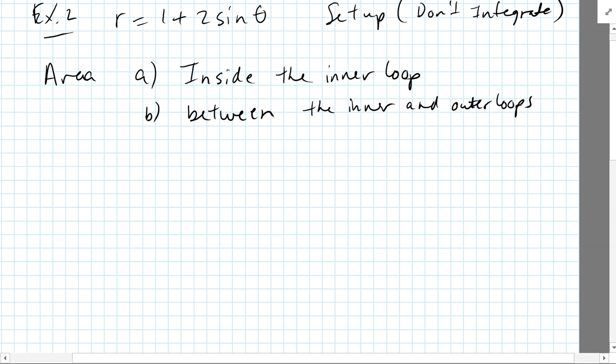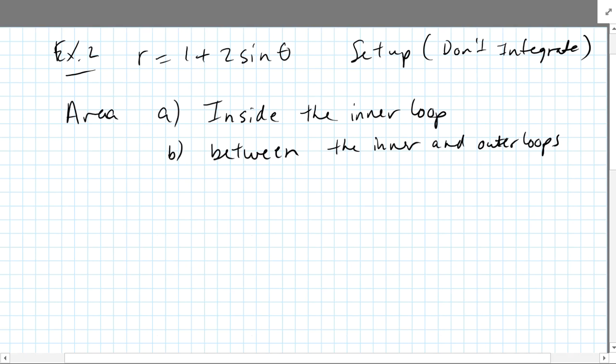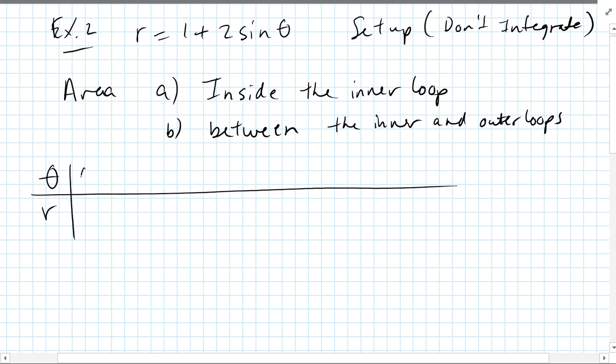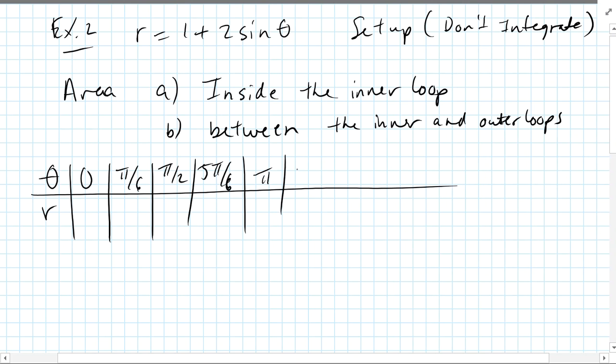It's hard conceptually. To do this one, first off, let's take that r and figure out what points we want to graph. It's still sine, so my favorite angles are the same ones: 0, pi over 6, pi over 2, 5 pi over 6, etc. I want the pi over 6s. So we set it up. We have angle, we have radius. We want 0, pi over 6, pi over 2, 5 pi over 6, pi. Then we want 7 pi over 6, 3 pi over 2, 11 pi over 6, and 2 pi.